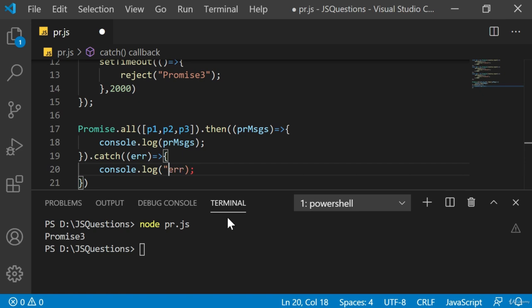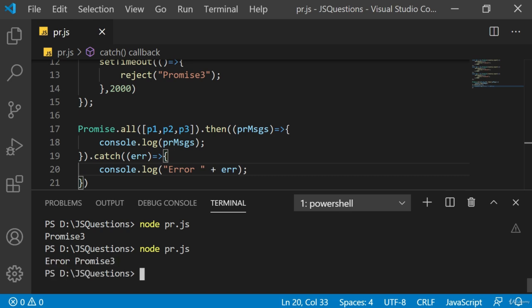Let me also add error here so you get the right message. Right? So if anything which displays with this error, it means it actually went in the catch section. So you see that it displays error promise 3.